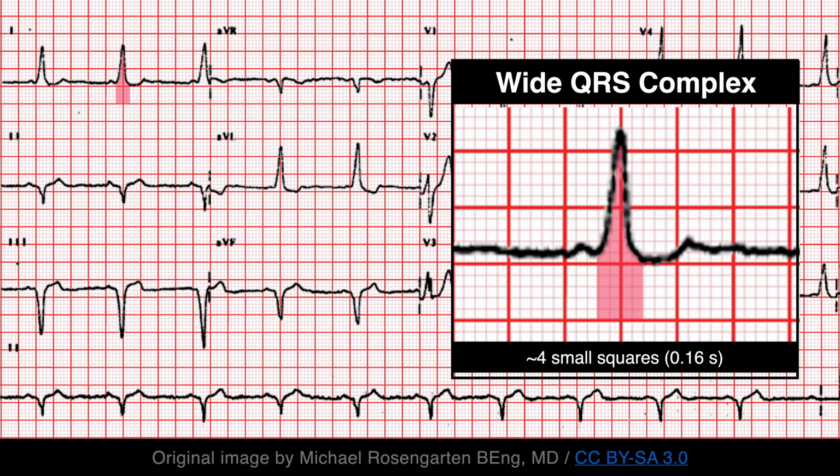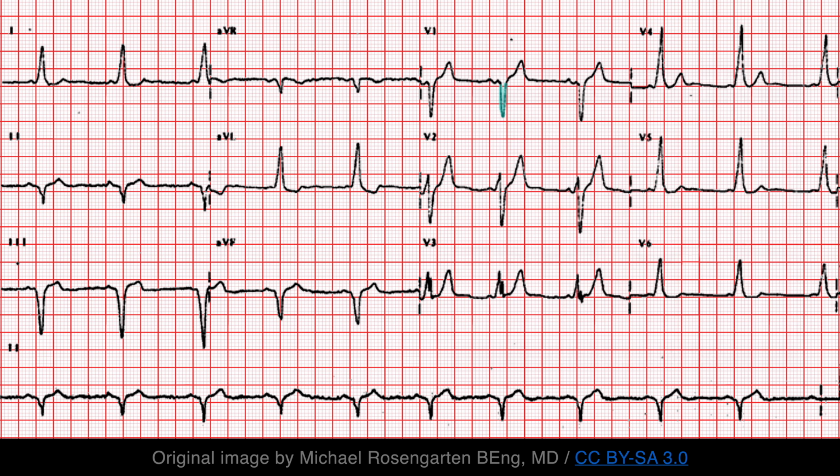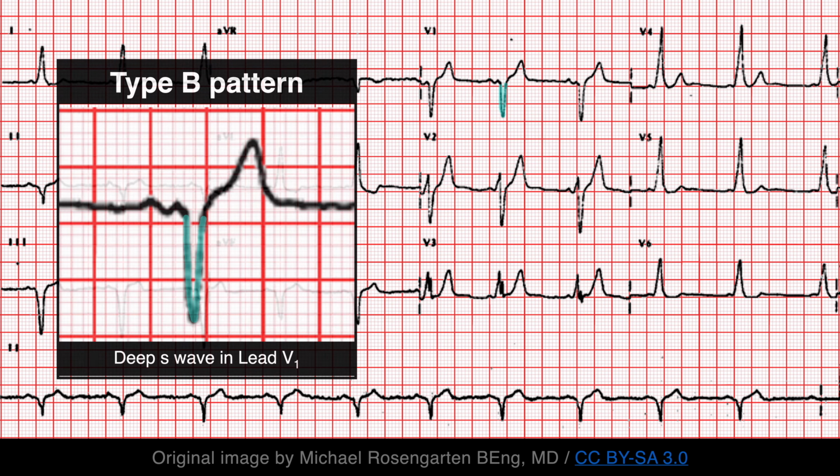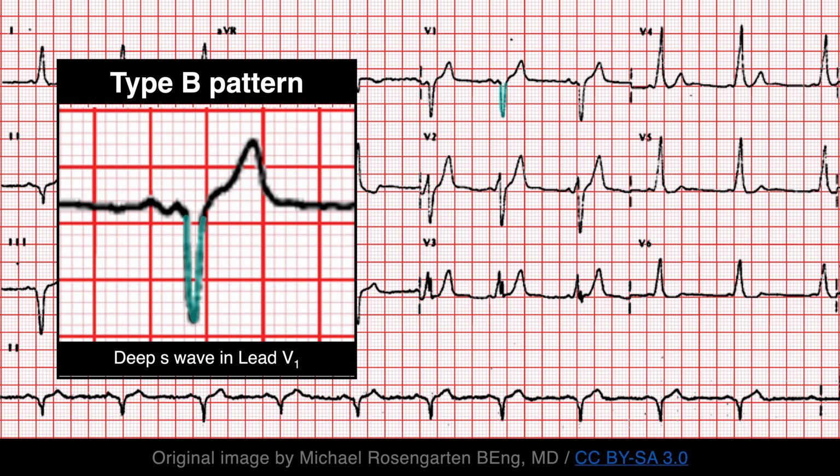The initial portion of the QRS complex, the delta wave, is the result of aberrant ventricular depolarization via the accessory pathway, while the terminal portion reflects normal ventricular depolarization via the AV node. Now the keen ECG aficionado may have noticed that this is a type E pattern due to a right-sided bypass tract. The deep S wave in lead V1 indicates right to left-sided conduction. Ventricular depolarization begins on the right side of the heart and then spreads to the left.